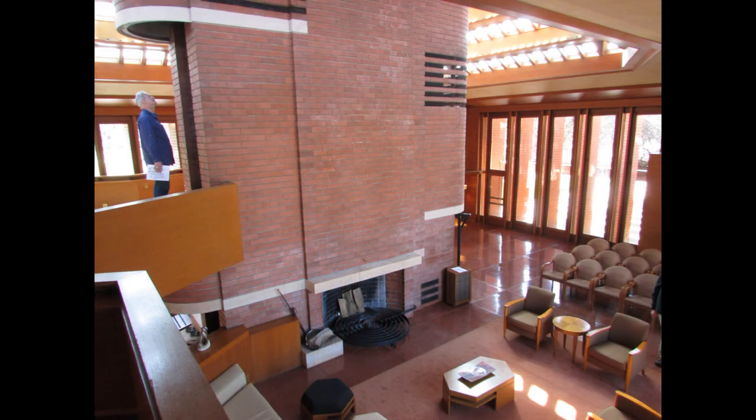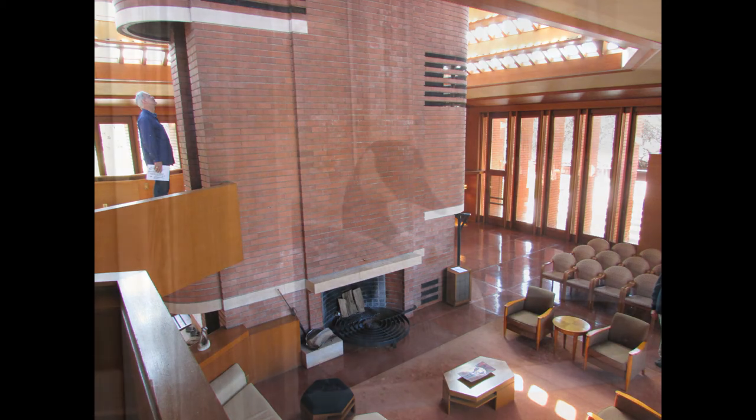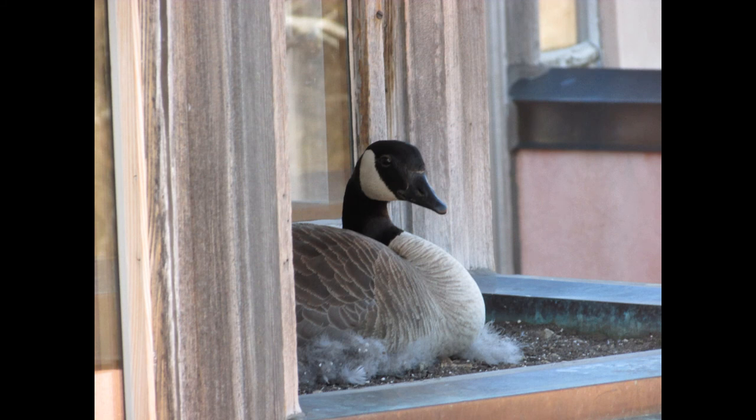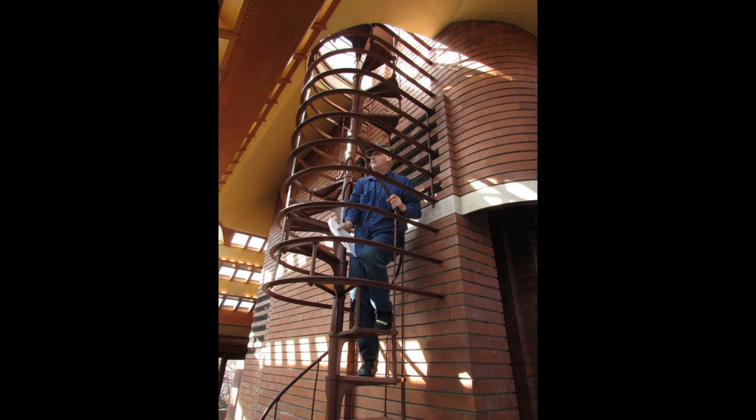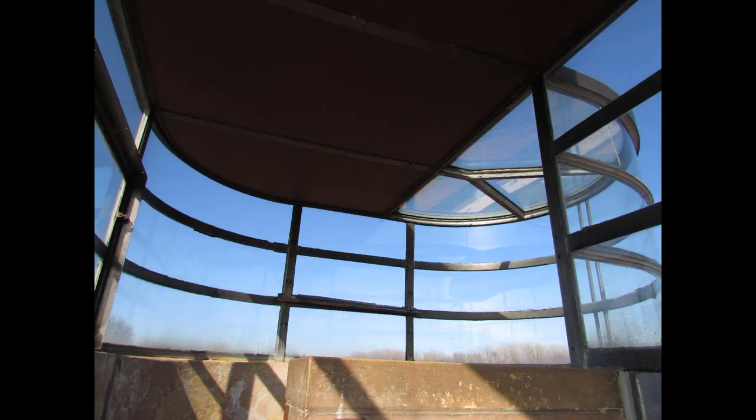This of course is the central gathering place — the area where the family spent the most time. The focal point here is the 30-foot chimney, which houses five fireplaces: four on this level and one on the second level. When you watch the film you'll hear a story about why the fireplace on the second level was only used once in the history of this home. This was the main source of heating as well as radiant heat, though since it was the '30s it wasn't quite perfected yet, so they did bring forced air into the house. Cherokee red brick is the Wright favorite, and the mortar in the horizontal joints was raked out to give the building a more flowing, streamlined effect — the use of perfection in his work.